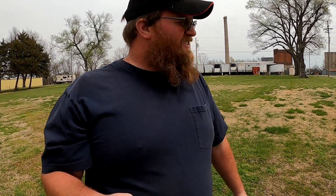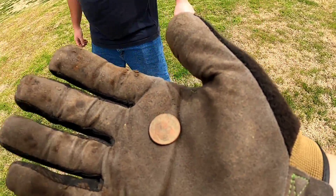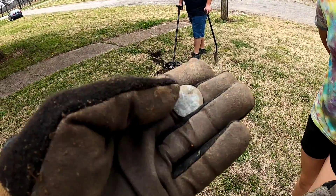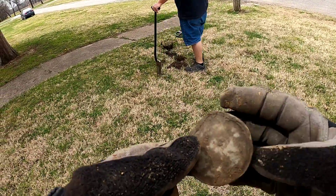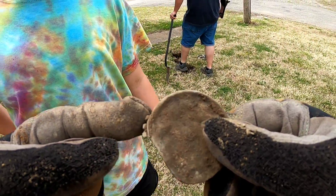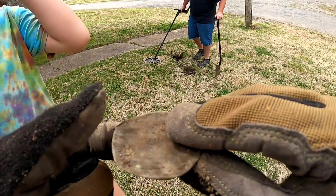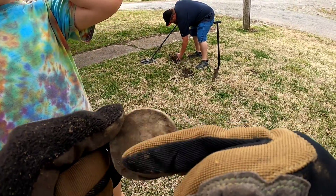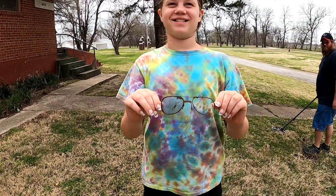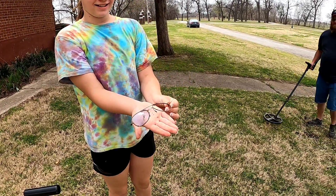All I found: a 2001 dime — turn of the century dime, there you go! Still a dime though. Brad got a decent target — picked out a slug, then an old lid, more likely to a makeup kit. You can see where it hooked up, it's green, probably some design on that. Right on. What'd you find? Brad just found some glasses out by the creek, just laying there. Legit!